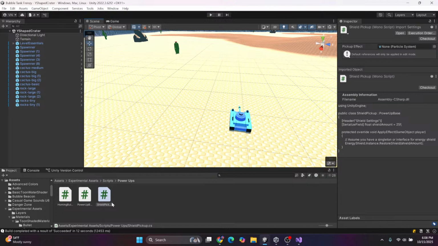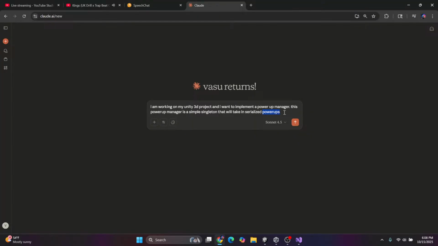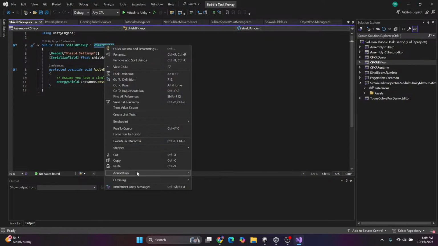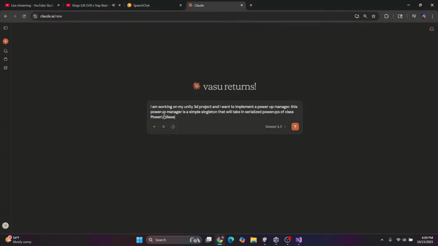Okay, let's think about this. Power-up base. That is something worth looking into, though. One question before I proceed.